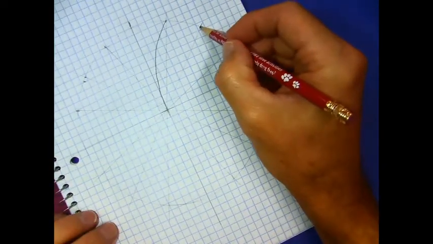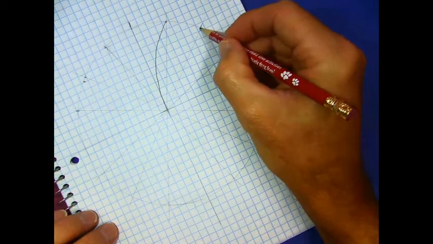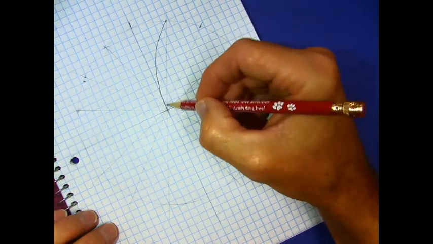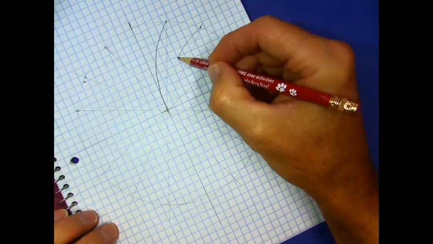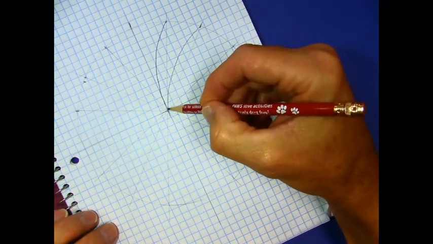I'm going to turn my paper. I'm going to do the same thing with this side. I'm going to take this point, draw an arc and just touch this line lightly and come to the center of the circle.